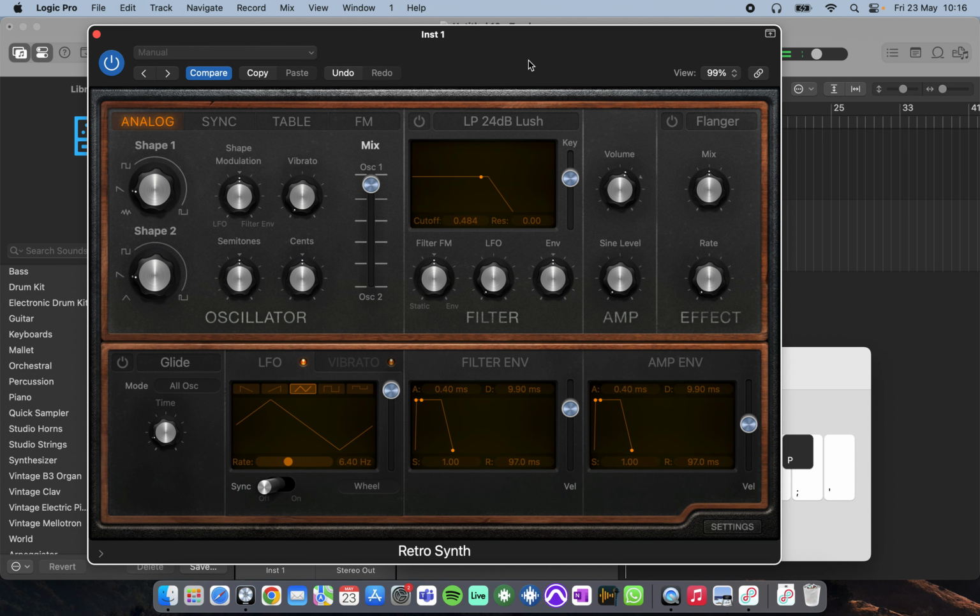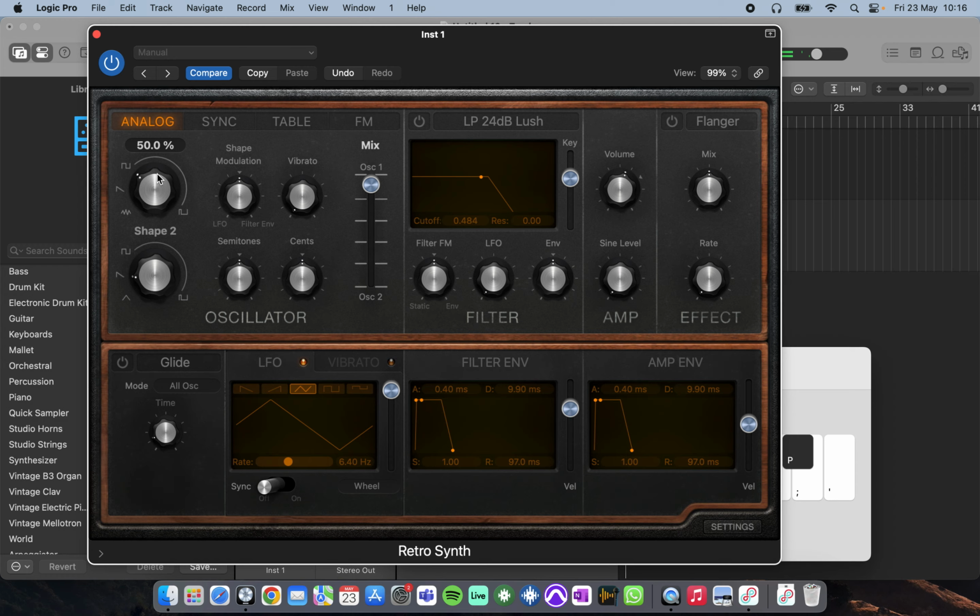Perfect. So with any synthesizer, you always start off with oscillators. These things over here, they generate a sound using waveforms. Now the waveforms all look different and have different sounds, and if I play some of them for you very briefly, this one is a sawtooth wave, quite a buzzy sound.